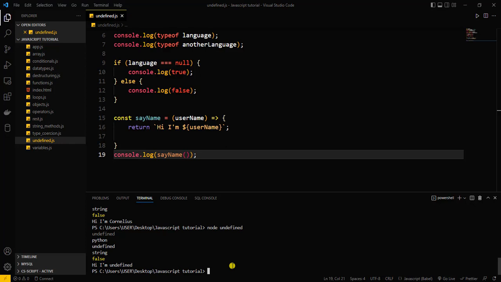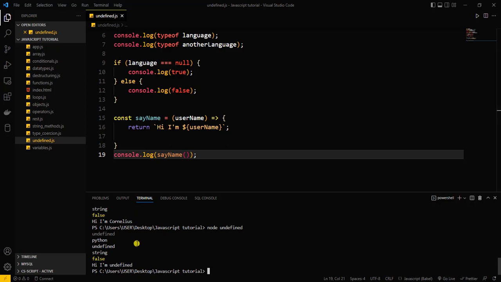Now username will be undefined because parameters in themselves, username up here is undefined, okay? It is only when we pass a value when calling the function here that they get defined. So username up here in the computer memory gets a value called undefined. Only when we call it here with an argument does that value replace undefined in the computer memory. But if we don't, and we perform an operation, what we are performing the operation on is undefined. So that was why we got hi, I'm undefined.